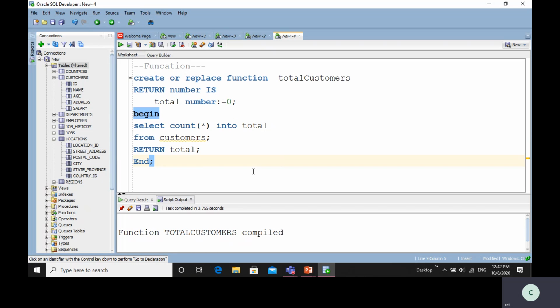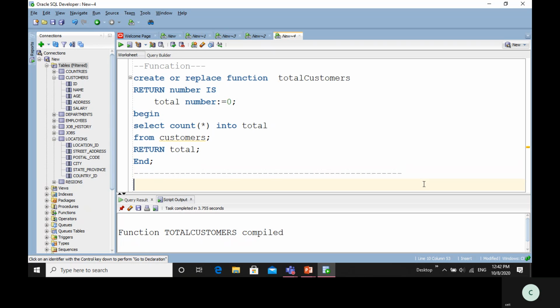And how to use the function is also a very simple part. Suppose my function is created, now I want to call my function as well. I'll show you how to use this in a program.